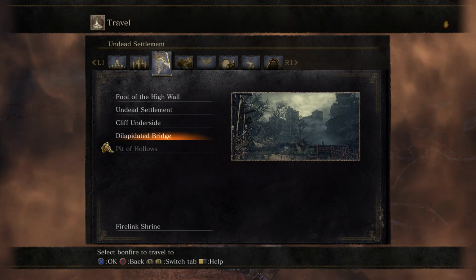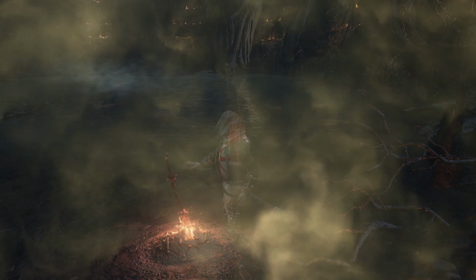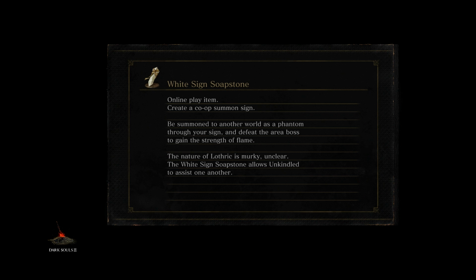Okay. All right. Well, let's check the top level of this really quick. I just want to do a quick run. So that's interesting. Let's see, so I could check the bonfire of the Abyss Watchers. Although, no, I have been back there, yeah. I teleported back there when I wanted to go down to the crypts. So I don't need to go back there.